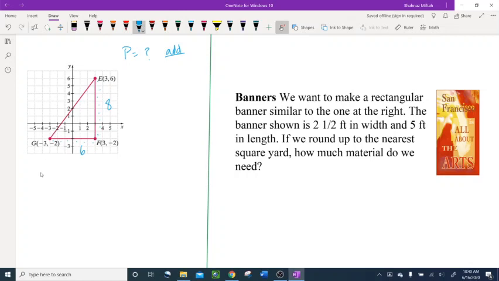Let's figure out EG, and I'm using the distance formula. You can use the Pythagorean theorem, a squared plus b squared equals c squared, and this is your c. The hypotenuse is always c. You can do that, but I'm using the distance formula. If you remember, the distance formula was x2 minus x1, whole squared, plus y2 minus y1, whole squared, and you have a square root.